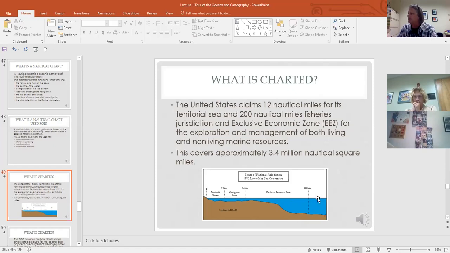So you can't empty your ballast here. You can empty it out there, but you can't empty it here. What that means is ships have ballast. Big ships take in seawater, which makes them a little heavier so they can sink a little bit and travel through the water smoother, and that saves energy. When you empty your ballast, your ship rises higher because it's lighter, and it takes more energy to push because you're fighting the wind and the waves and you don't plow through. So these ships want to conserve energy, so they keep a little bit of water in their ballast until they get a little closer and then empty it.